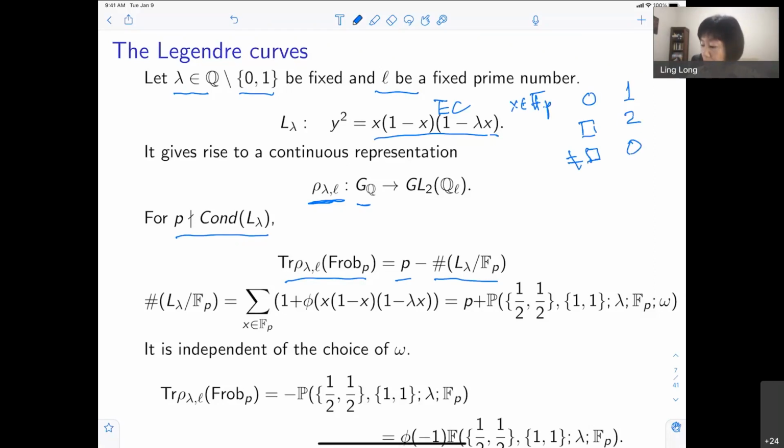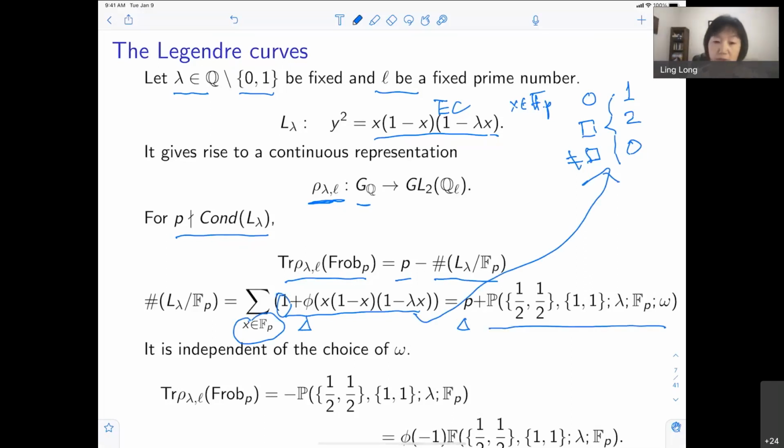So this formula 0, 1, 1, 2, 0 can be computed by using this combination. So this is the quadratic character, which is the Legendre symbol, and that will give you the same count as what I mentioned up here. So you sum over all the elements in the finite field, you pull out the main term, which is 1. There are p of them, and the leftover, the summation over this quadratic character, is going to get us to the period function. Of course, in this case over here, the choice of omega, the generator, doesn't quite matter because after all, there is a unique quadratic character.